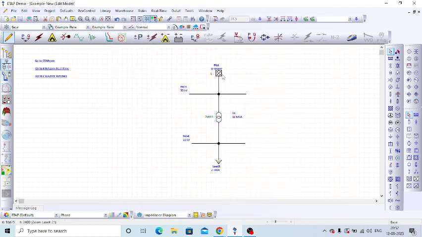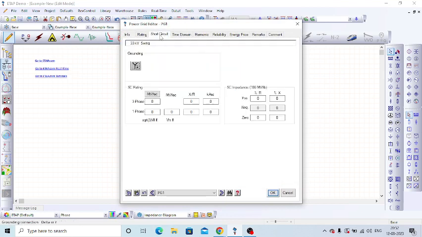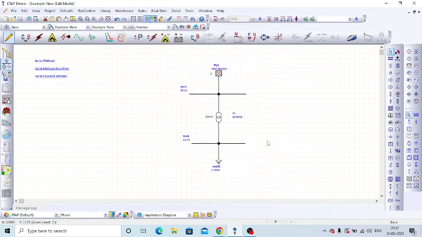In addition to that, in the grid we need to update the grid short circuit capacity. It means whenever there is a fault, what is the maximum fault current the grid can contribute. That normally will be in MVA, or sometimes in kilo ampere. Just now I'm considering 1000 MVA as the grid fault current, and the X/R ratio is 14. It's a somewhat atypical value.